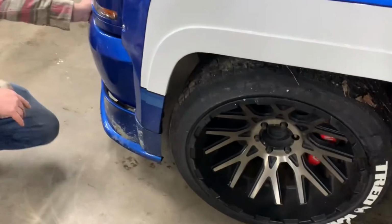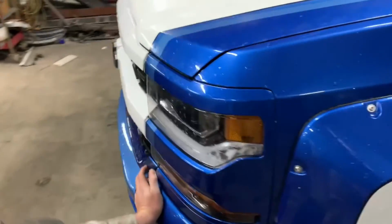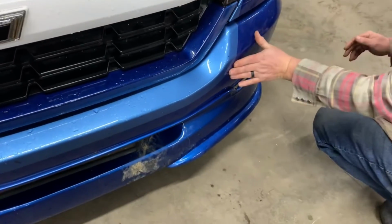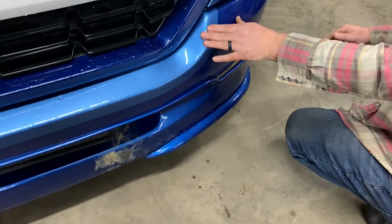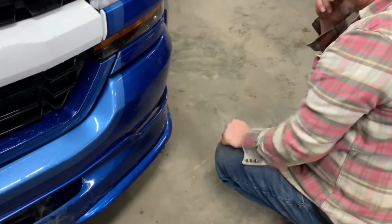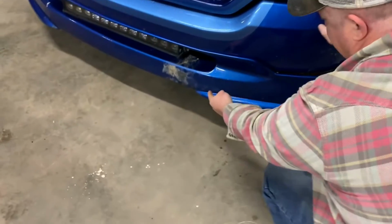So I'm thinking if we are going to be able to save this bumper and this expensive 2-color paint job just on the bumper. This thing has 5 colors on it, but thankfully the bumper is just 2 of those. But we're hoping we may be able to get a Porter Power on this thing and push it out just a little bit and let it be okay, because it is a steel bumper.